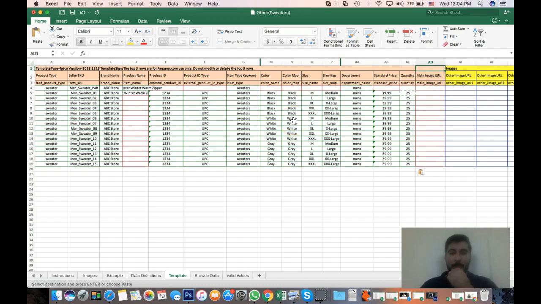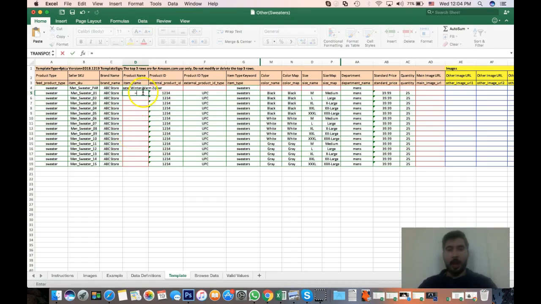Okay. This is the part that many people get confused about. Sorry, before we get to images, I'm going to finish up the item name. This is just for those of you who know how to use formulas in Excel. What I usually do is a formula that combines my parent title with my size name and my color. Okay? So I'll do equals D4, lock that so you can drag it afterwards.